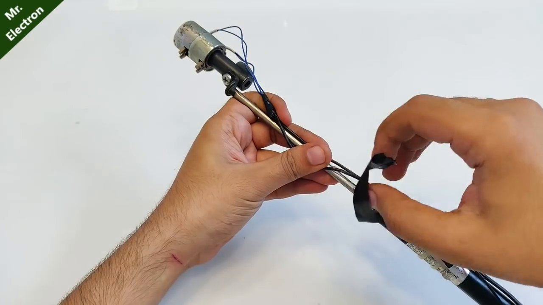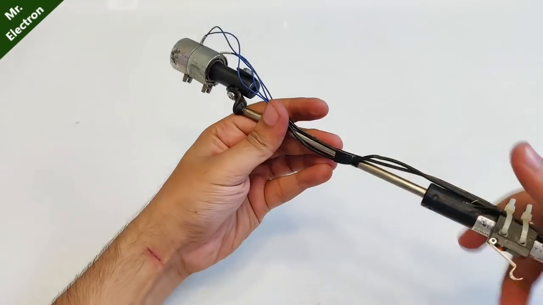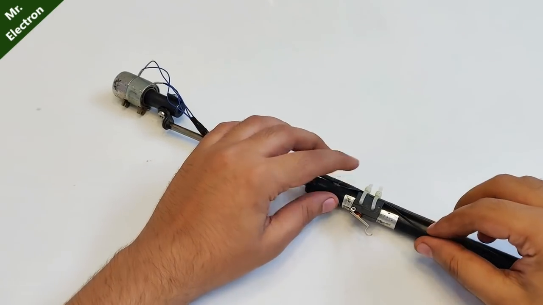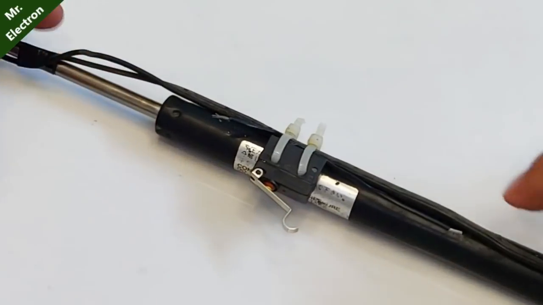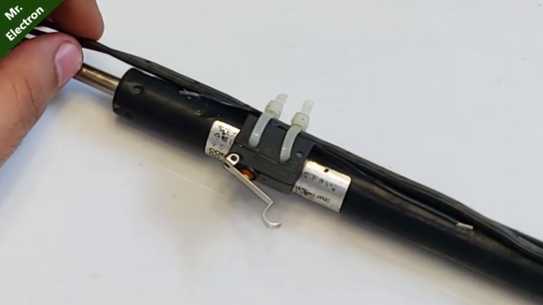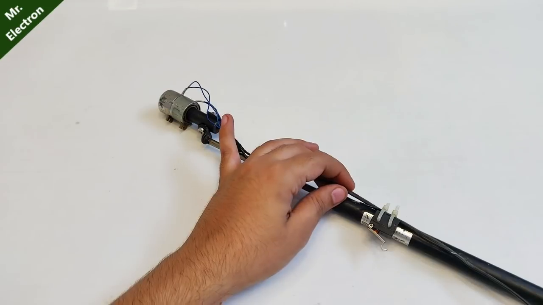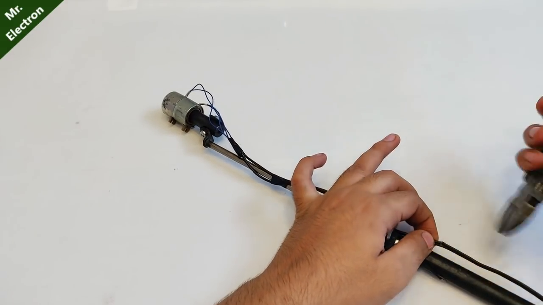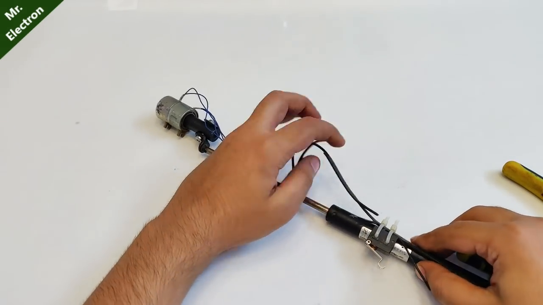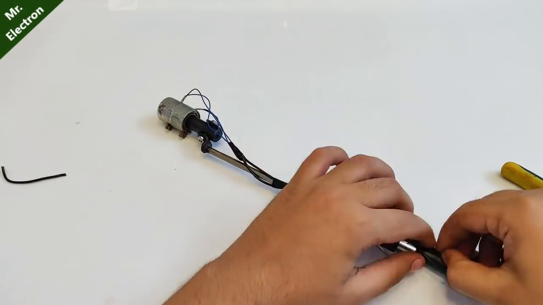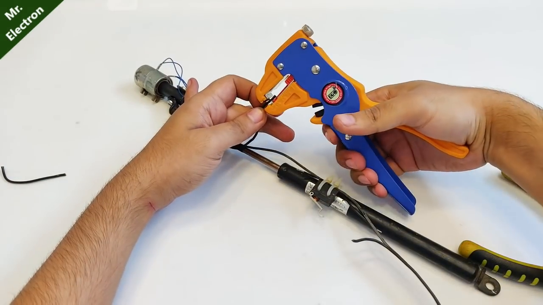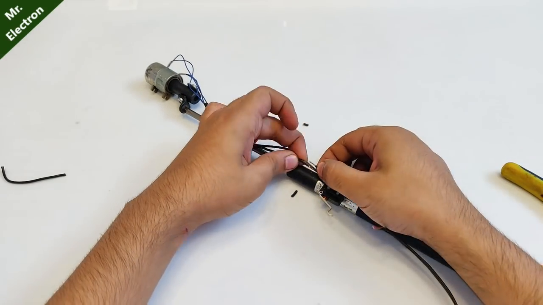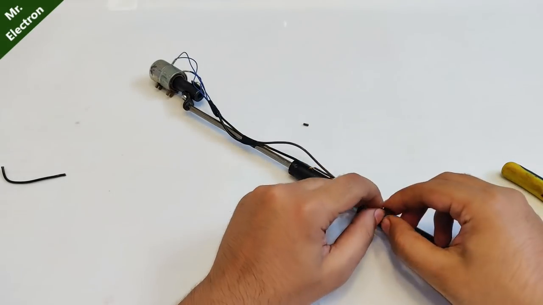Let's see how it works out and then think about those things. Now we have to connect the switch electrically to this wire, to one of the wires, anyone. Let's cut off the wire from here. Done, cut it from here as well. Now this one.